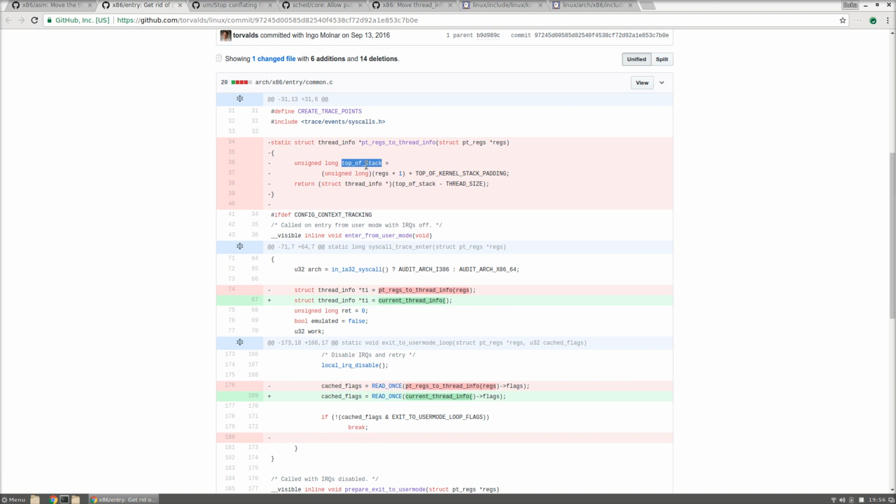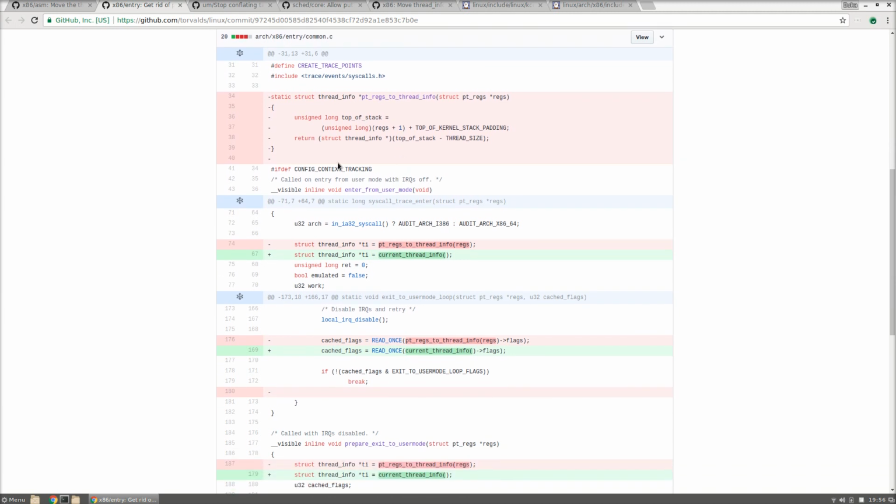And if that's the case, then top of the stack minus the thread size would point to the lowest address in the kernel stack. That's kind of the only way this would make sense, I guess. So perhaps at the highest address of the kernel stack you have the pt_regs, which is interesting. I did not know that.